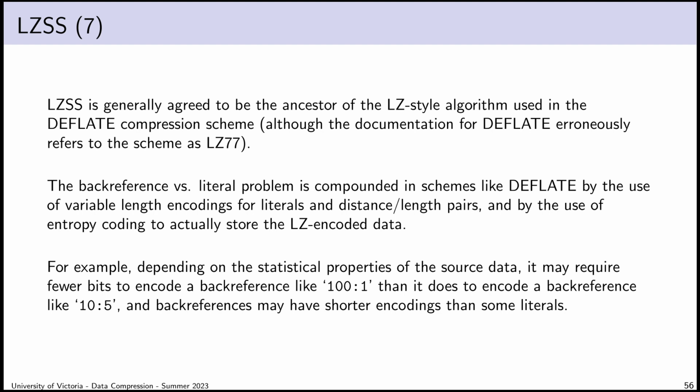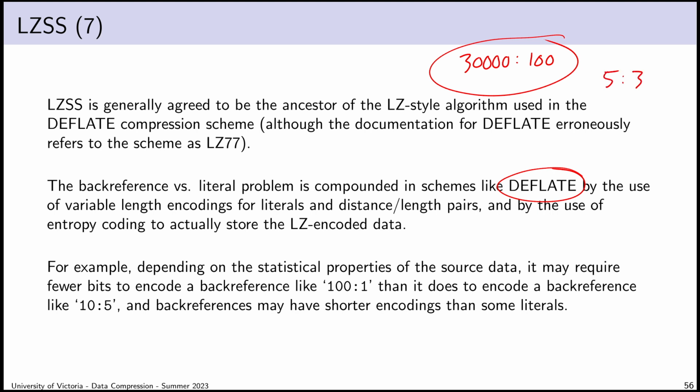However, one of the things deflate does that muddies the waters is that in deflate, back references can have different lengths. And it gets sort of worse. Not only can back references have different lengths, the encoding of a back reference can contain a different number of bits depending on how far back the back reference goes and how long it is. So a very large back reference, like go back in time by 30,000 characters and generate 100, will take up more bits in general than a back reference like go back in time by 5 characters and generate 3.